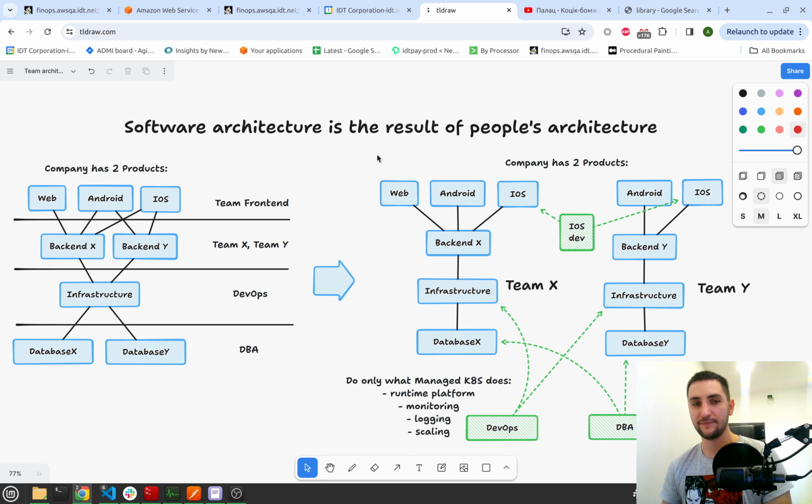Like if you want to release something and the release requires communication between 4 different teams, like in this example, you can't release in 2 weeks, for example, because you have to tell another team, they have to do something, they have to update the database with a new schema, they have to plan it, they have to schedule time for that, and so on and so on.